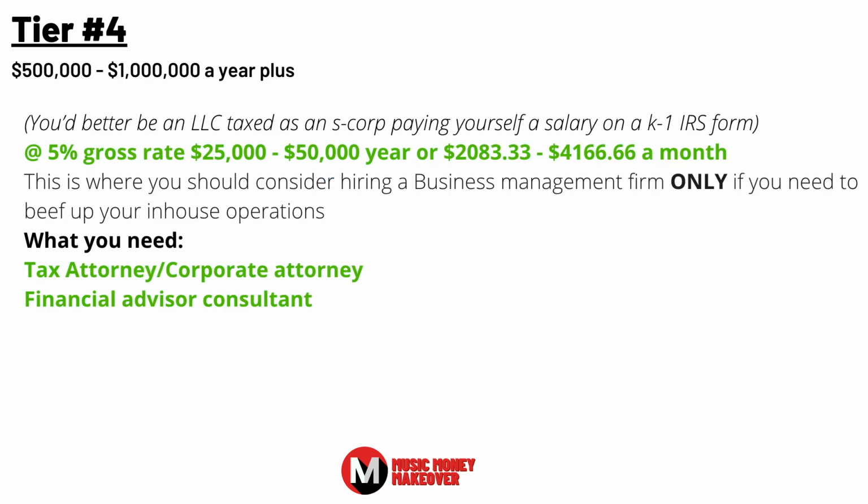We're finally ready to hire a business manager. At this point, we can afford it because if we're making $1 million a year or anywhere from $500,000 to $1 million a year, you can afford it. And at this point, you really do need a business management firm, okay? Because you're processing a lot of checks at this point. And hopefully you've built up some relationships so you can hire the right firm that will work for you.